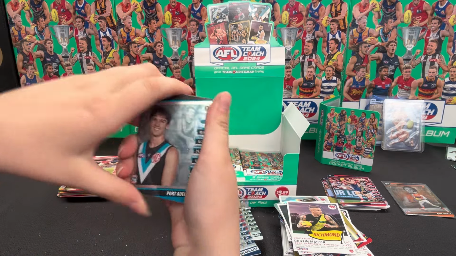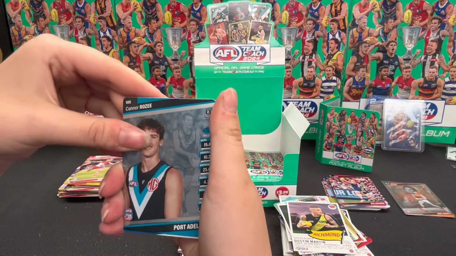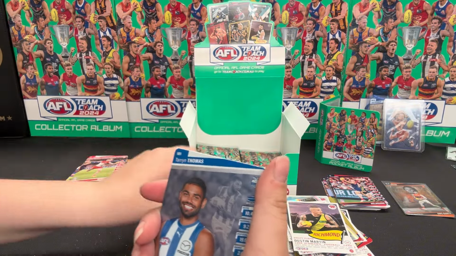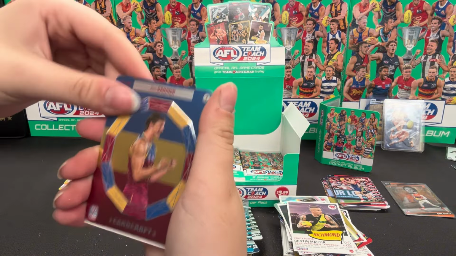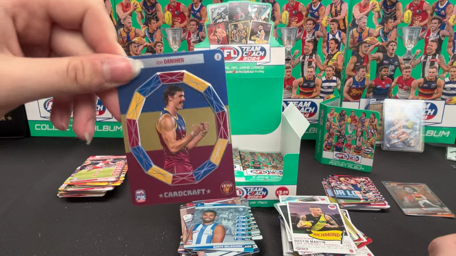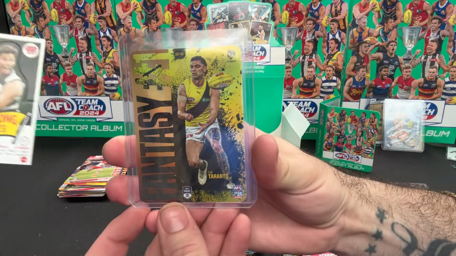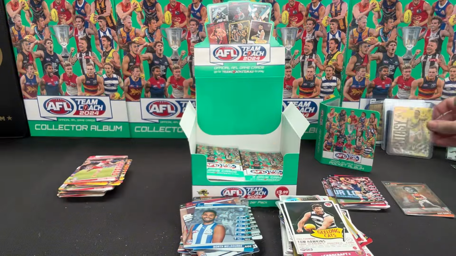Are we done? Or do you reckon we've got some more? We better have some more. Let's go for 5. Connor Rozee in the silvers. We got Taylor Thomas. And we got a Joe Daniher, Silver Cardcraft. Put it down there. Here we go. Wrapped up is Tom Morgan's Fantasy Tim Taranto. Put him at the back here.